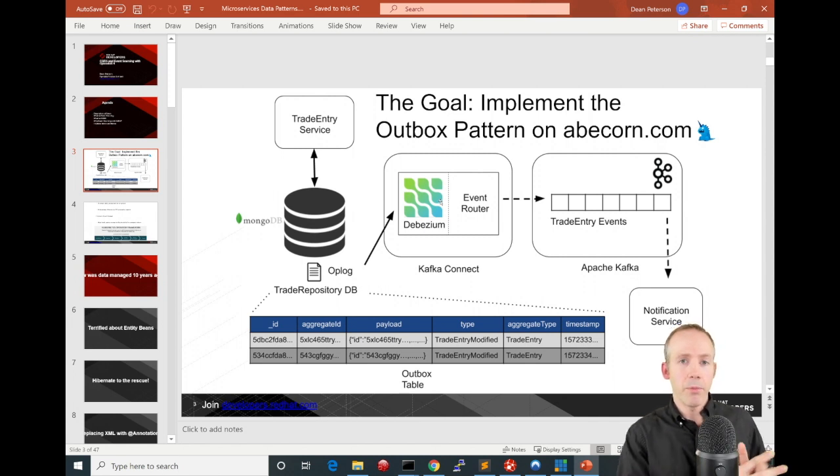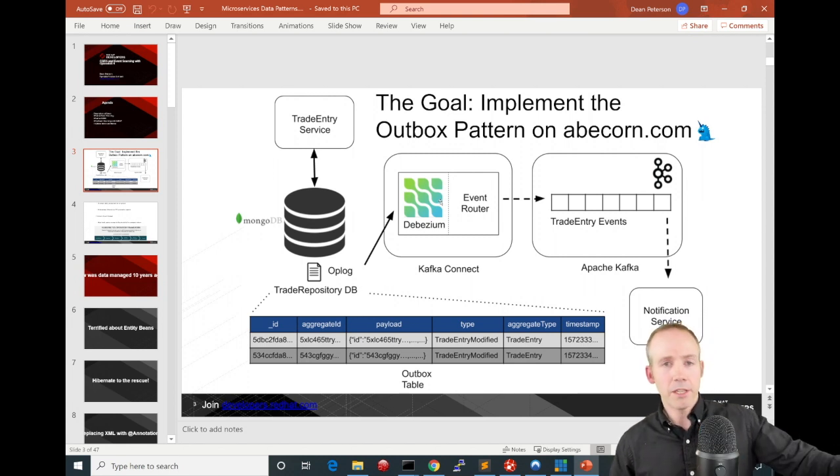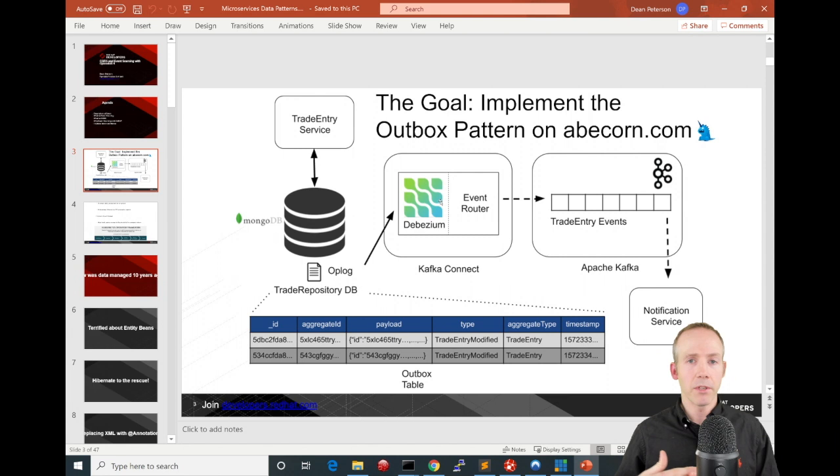That way we know both of those are going to happen, and then this Debezium plugin can listen from the outside. We let that transaction happen, and then Debezium can look at this change log of MongoDB, and we'll never lose what happened there.